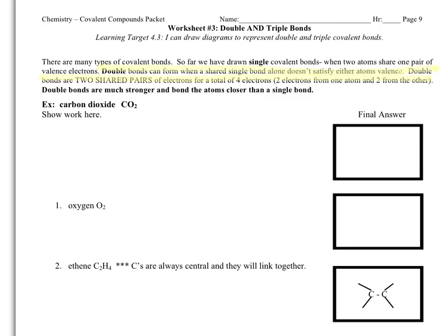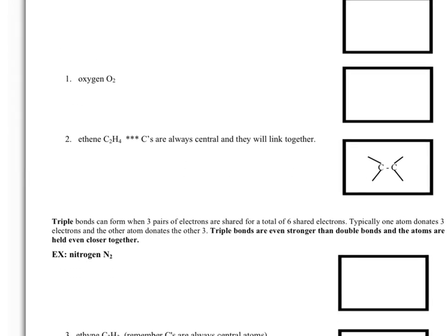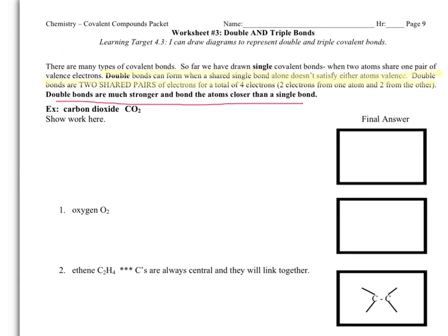One thing that's in bold here is that double bonds are much stronger than single bonds, and in the same way, actually further down the worksheet, it's going to tell you that triple bonds are even stronger than double bonds, right? And so it would seem like, oh, maybe stronger is better. But what that really means for the atom is it gets held much closer to the other atom that it's sharing with. And atoms do not like to be really close to each other. That's a high energy state, and so they try to avoid that.